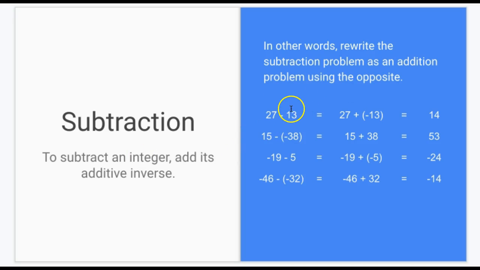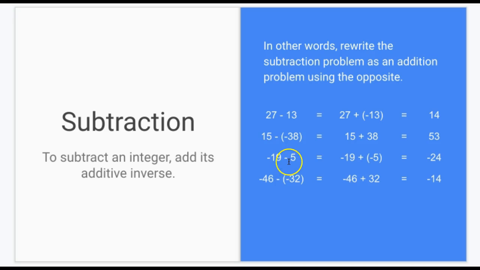So summarizing what was just said, if we're looking at this, we have 27 minus 13. That's the same as saying 27 plus a negative 13. You're still decreasing the value by 13 units, which gives you 14. Let's look at this one right here. So if we have 15 minus a negative 38, remember, you have that negative and that minus sign together. That becomes an addition sign. We're adding now.